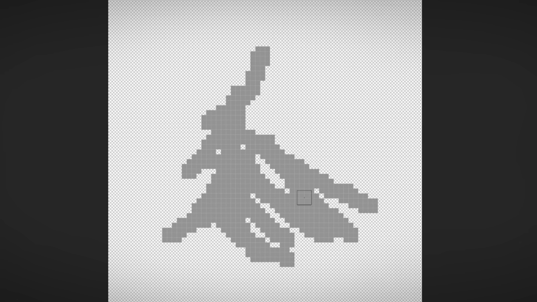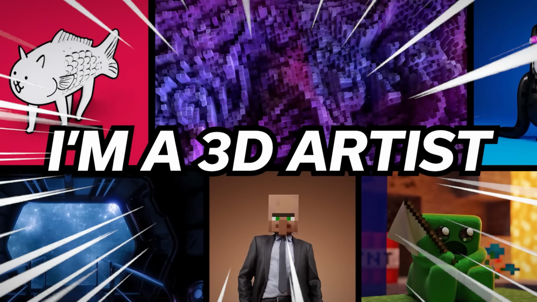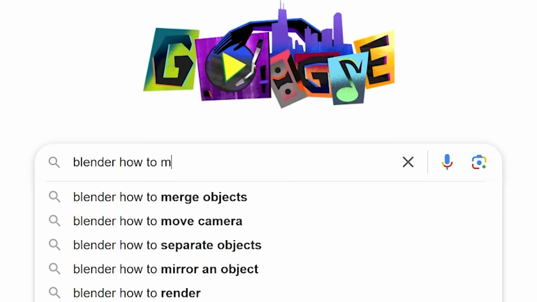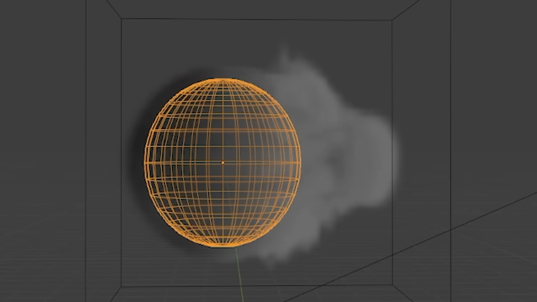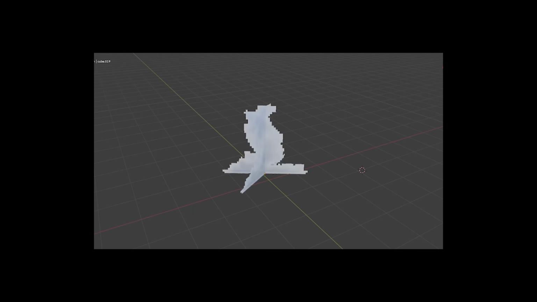I tried texturing a smoke animation a couple of times, and then I realized, wait a minute, I'm a 3D artist. I don't need to sit here and waste my time with this. Step 1, open Blender. Step 2, hold on, I forgot step 2. And there you have it. Fully volumetric, realistic smoke simulation, complete with randomized wind patterns, and now I get to crunch it down to 20 pixels. I'm never fixing my upload schedule, am I?